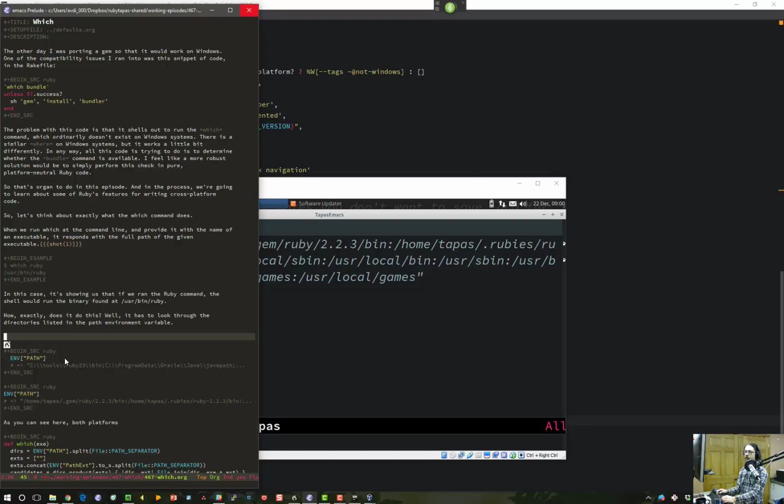Let's check out the contents of the PATH environment variable on both a Windows system and an Ubuntu system.